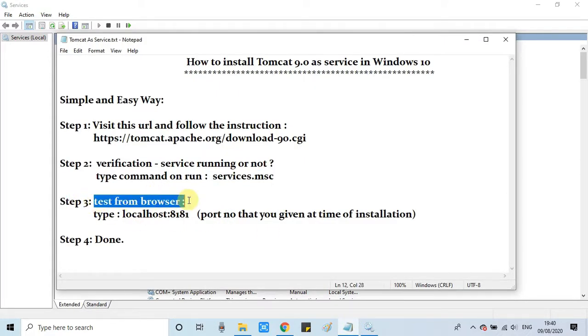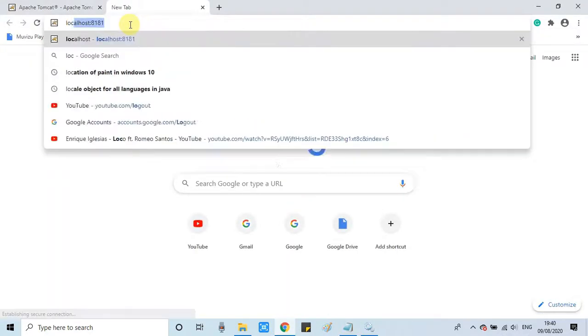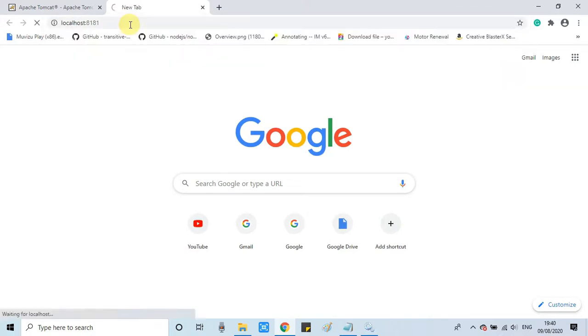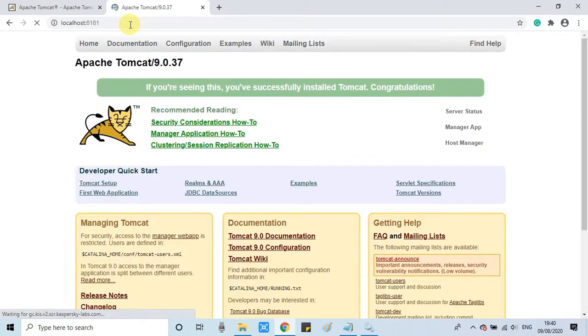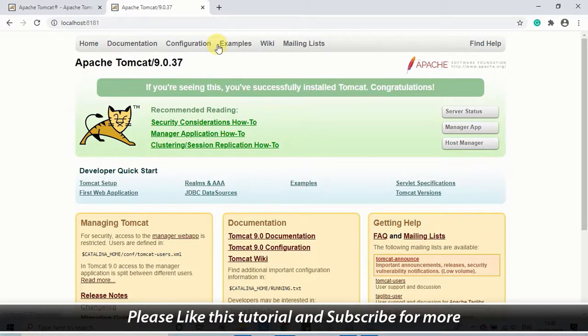Now we will check our Tomcat from the browser. We will send some requests, and the basic home page will load. That will confirm whether the installation is working properly or not. Now we will type in the browser localhost colon 8181. 8181 is the port that I have given, but you will type the port you have given in your setup. Okay guys, we got the response, the home page of Tomcat is received in this browser. So we have found this is working perfectly.